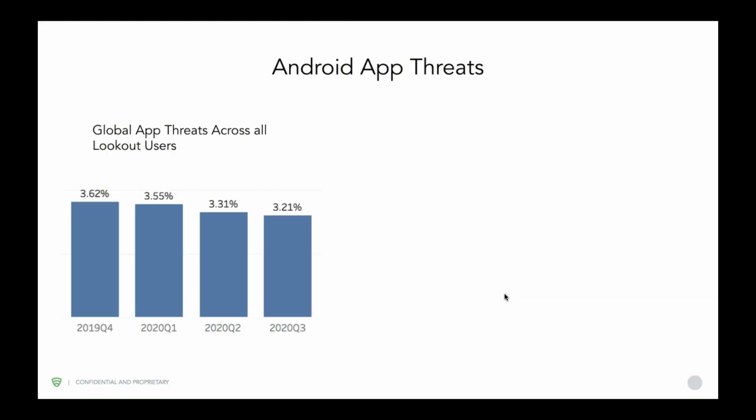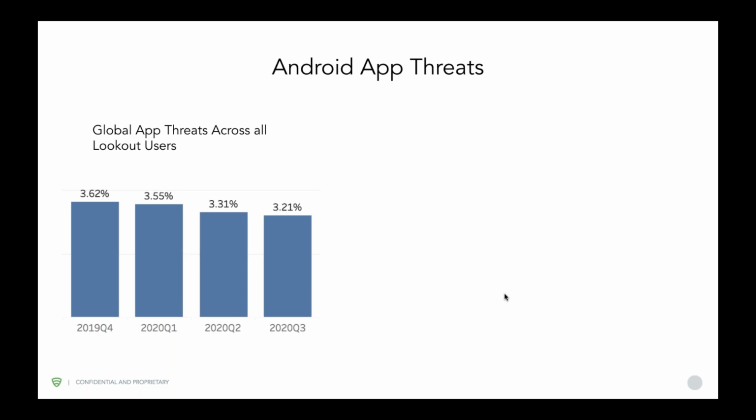App threats, from a data perspective, what Lookout is really experiencing is encounter rates averaging around 3.4 over the last 4 quarters, with really no major swings. So it's been relatively consistent. You see a slight downward trend, but it's not significant enough to predict that there is a downward trend. Important behind this data is that there's a higher app threat encounter rate across the personal user base, averaging around 3.3%, with enterprise users a little bit below 1%.